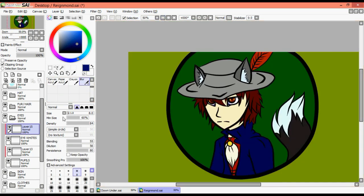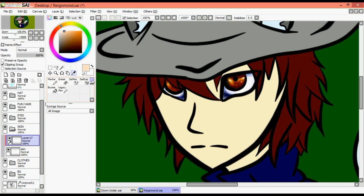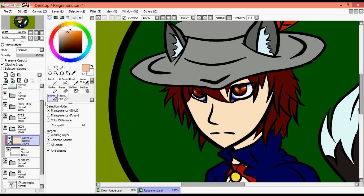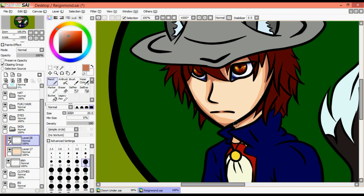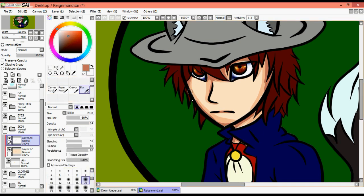When putting down your base colors like we did in the last video, the best thing to do when clipping above it is — if you don't like the color you originally had, for example skin being more yellow before I changed it to a more peachy color — I'd definitely recommend using that clipping source. It's really easy to just bucket it over the entire thing and then pick your new color or the offshoots of it and go ahead and change your piece to the proper color setting.